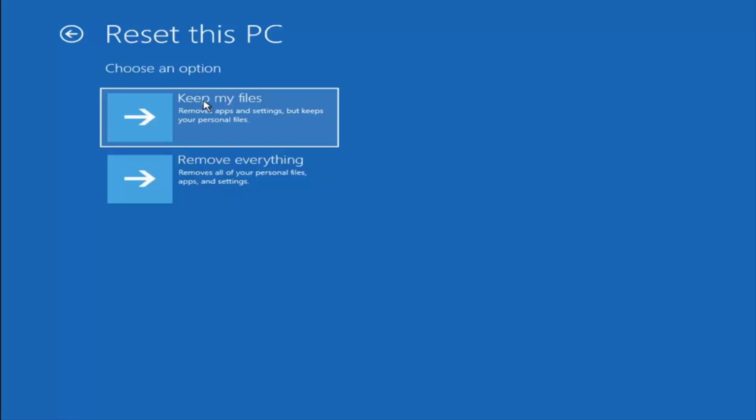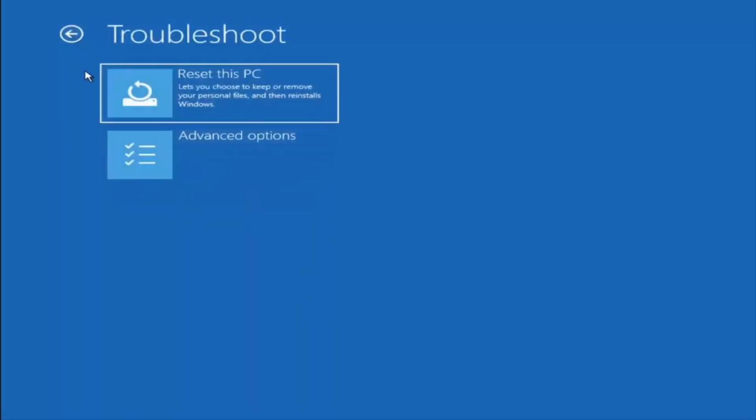And keep in mind, there's no guarantee, number one, that your information is even still available and easily recoverable on your computer to the point that you actually would be able to recover anything. And the second point is that there's always a chance that it won't actually recover and it will just do a factory reset anyway. So there's no guarantee that it would keep your files. So I would recommend trying to get a recovery tool and backing that up first before selecting it anyway. But again, those are a couple different options.